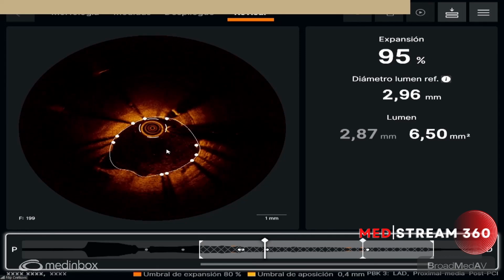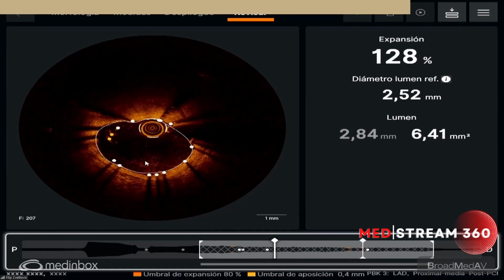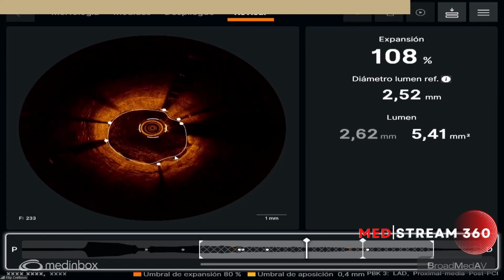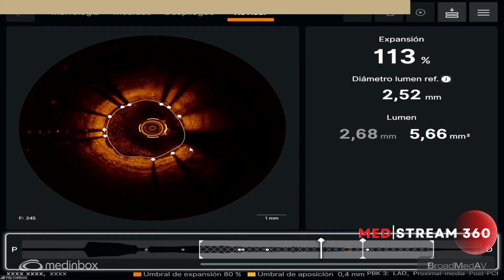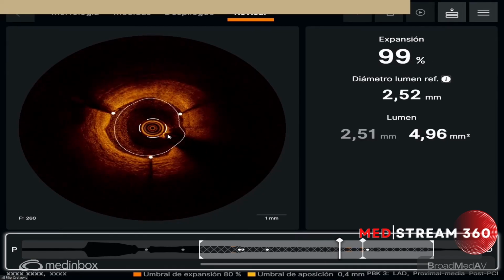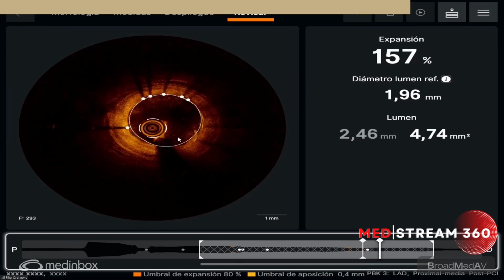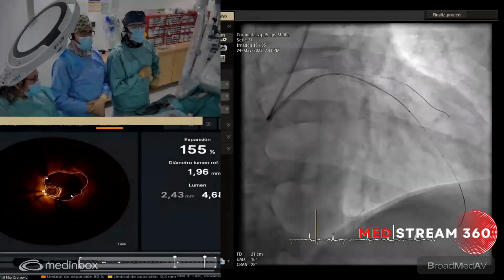I'm going to retrieve the wires. Maybe another diagonal. Okay, this one. So the result is very good. The catheter is out. I think we can avoid this projection because we have the OCT and this one, and also a caudal before that, and we have OCT. So it's the best thing. I think we have completed the case.